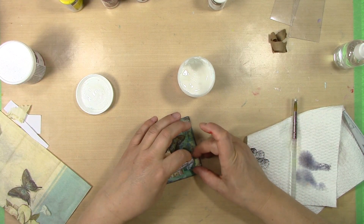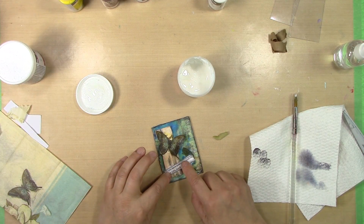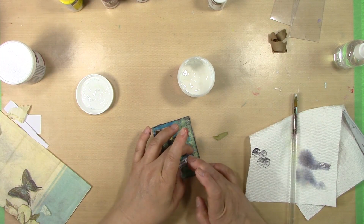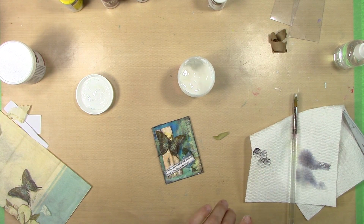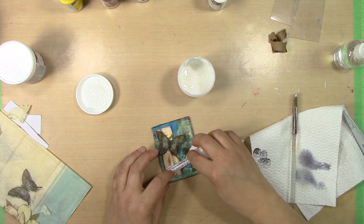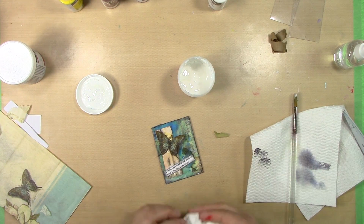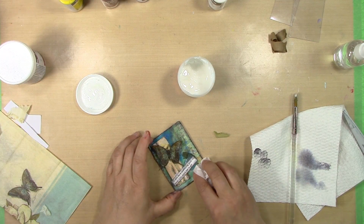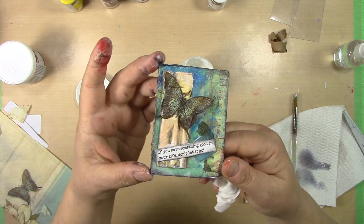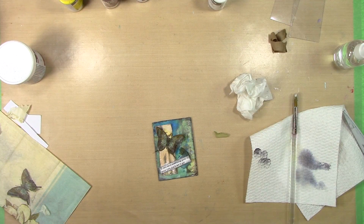There we go, supports it perfectly. Put it on an angle. I'm going to get a baby wipe. I'm going to let this dry for a couple of days before deciding what to do with it. It's always nice when you have the time to let your pieces dry. There we go. Done. That turned out better than I thought.